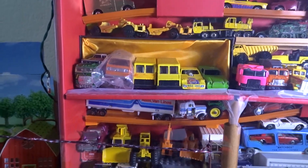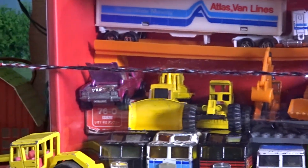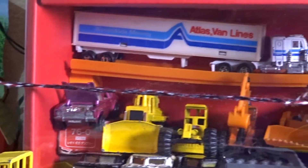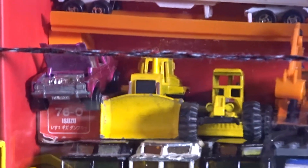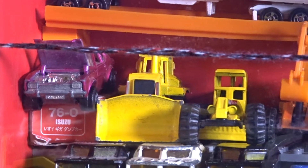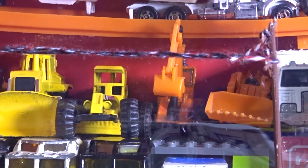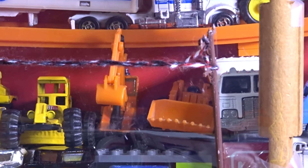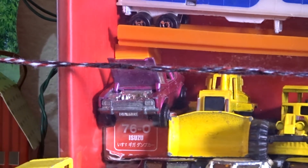Now moving on to the bottom. So to the left, we can see a Matchbox Lesney Ford Capri with an opening hood. On top of it is an Atlas Van Lines Hong Kong Road Champs Kenworth truck. To the right of the Ford Capri, we see a Hot Wheels Bulldozer 1979. A Maize Toe Tonka Grader next to two Zymlex construction machinery — the Zymlex Loader and the Hydraulic Excavator, both Hong Kong base. The Maize Toe is China base, the Bulldozer is Malaysia, and the Ford Capri is made in England.